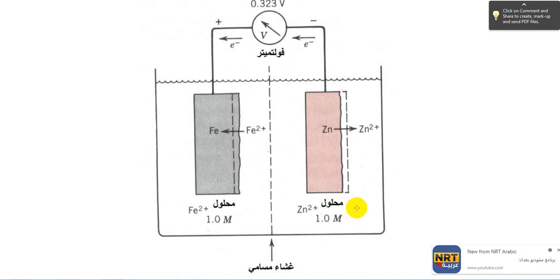This is an aqueous solution of Zn salts, and this is an aqueous solution of Fe salts, Fe dual positively electrically charged, which will acquire two, or even will lose two electrons, will turn to positive ions of dual digit, 1 mole and 1 mole, 2 moles and 2 moles. Here Zn as well as those electrons will turn to positive ions, as you can see right here in front of you.